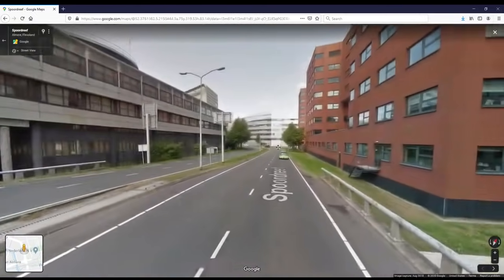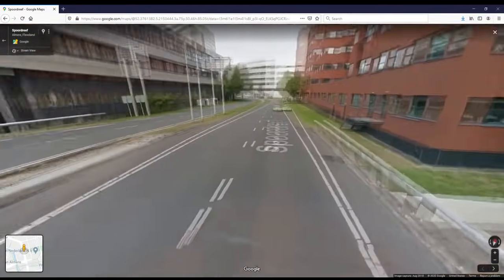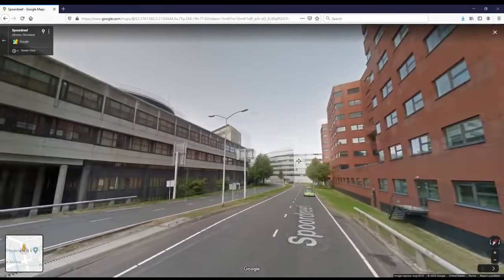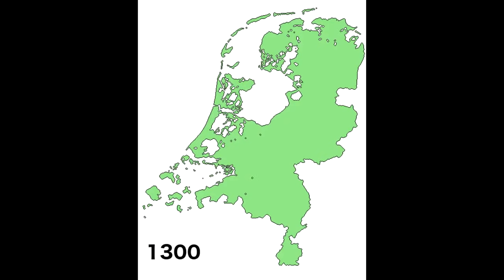We can clearly see planned bike paths and the amount of grass and green space that you get with a planned city, characteristic of the United States. If I woke up here and I had to guess where I was, I wouldn't say the Netherlands. But why is this? It's because Amsterdam is approximately 800 years old, while Almere is only about 45 years old. Why is this large city so new? Because the Dutch have created thousands of square miles of new land, and they've been doing it since the year 1300.